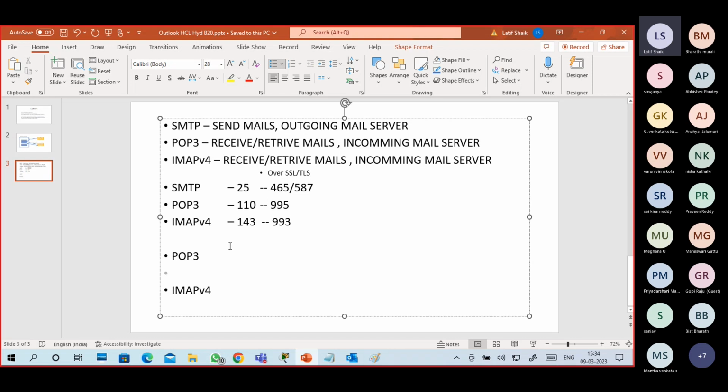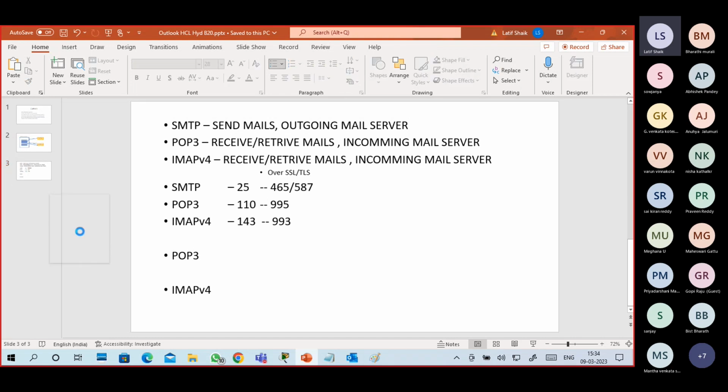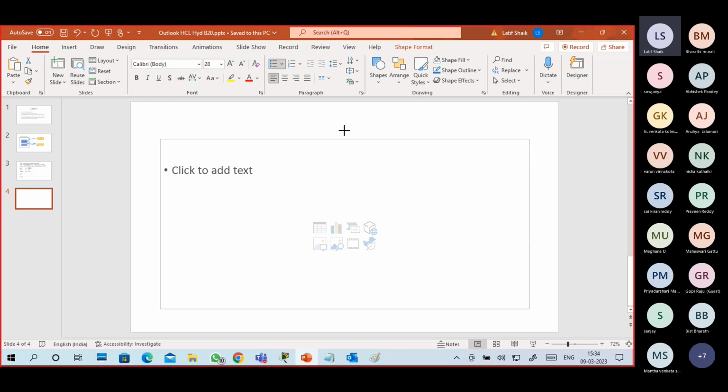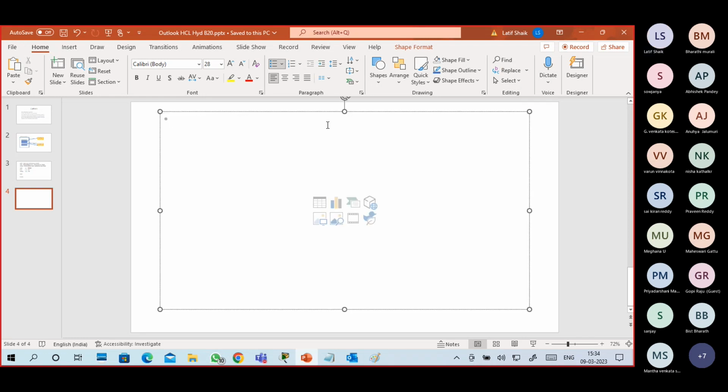Before going to that, I will tell two things. One is how to access mails. How are we accessing mails? Generally using a web browser.